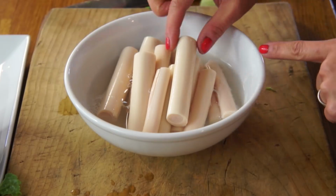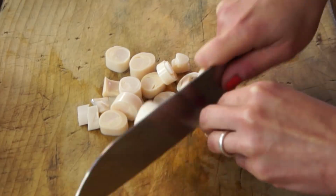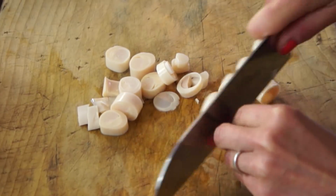So hearts of palm is exactly what it describes. It is the heart or inner portion of a certain kind of palm with the scientific name Sabal palmetto. It smells very, very tinny. I'm gonna go drain this water off. So that calls for about a half a cup of hearts of palm. Smells a lot like canned bamboo shoots. If you've ever had those, that's exactly what it smells like.